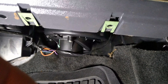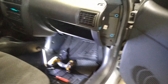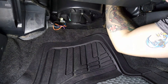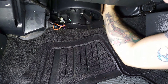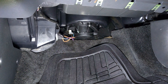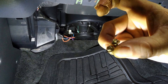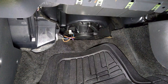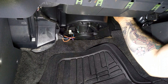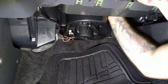We're just going to keep fighting that thing until we get it out. If you've already torn apart your glove box, you can put all that back together. We've managed to get it free. Luckily there were only two screws in there — two little five and a half millimeter ones. The spot where the third screw goes, I think it's just an alignment pin. There's no easy way to do it other than just pretzel your arm up in there and get those screws out, and then it comes down.